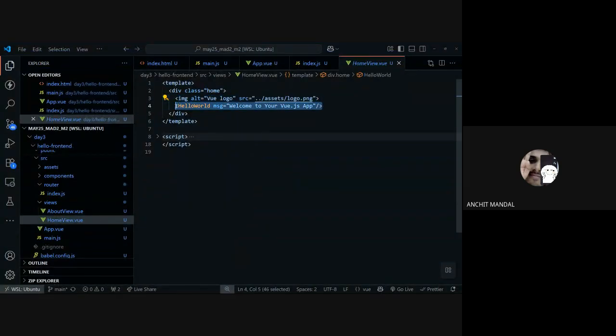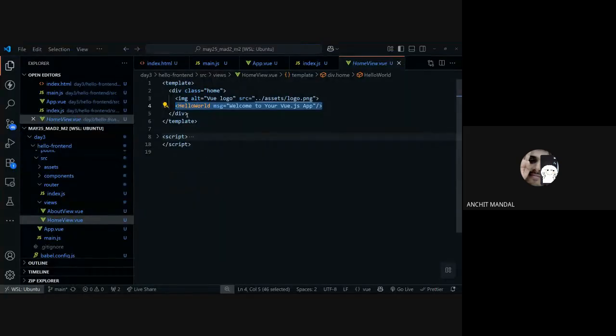But after that, there is a HelloWorld tag. What do you think? Is that an HTML supplied tag? No, right? It's a user defined tag. How is that so? And whatever we are seeing on our screen that is right now selected is because of that tag, this HelloWorld tag. So what is that?